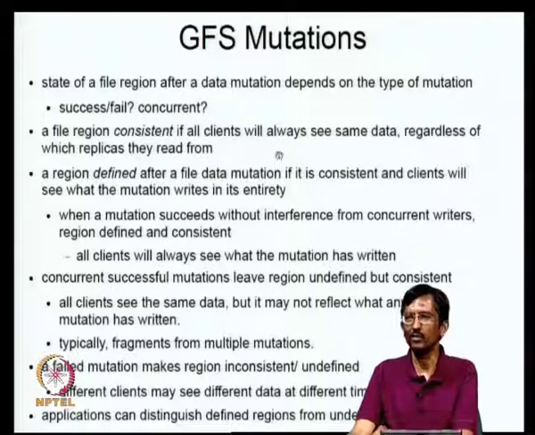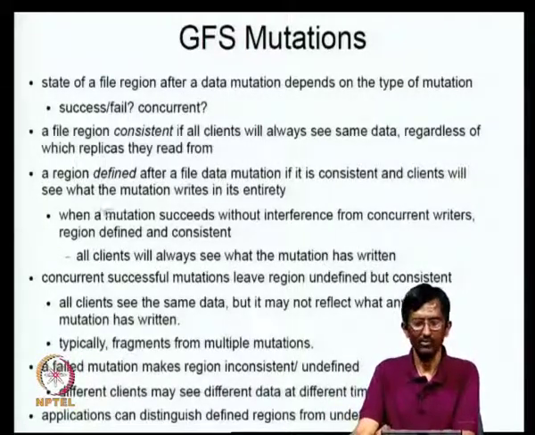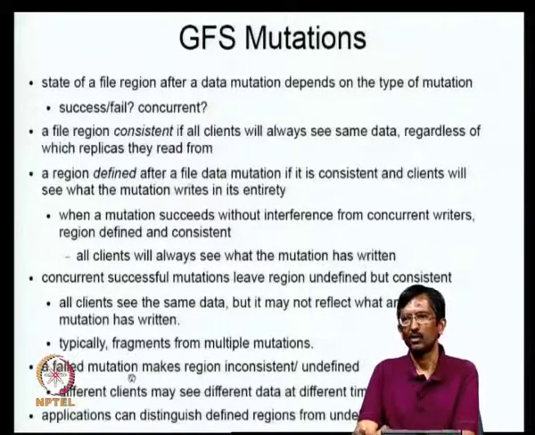It is defined in case a particular write made it in its entirety, and you can see very clearly that this write is there without being interspersed with other writes. Okay. Whereas if there is a failed mutation, some clients might see some information not updated because one of the chunks was down and it was not updated. When it came up, one of the clients can actually in principle see it.